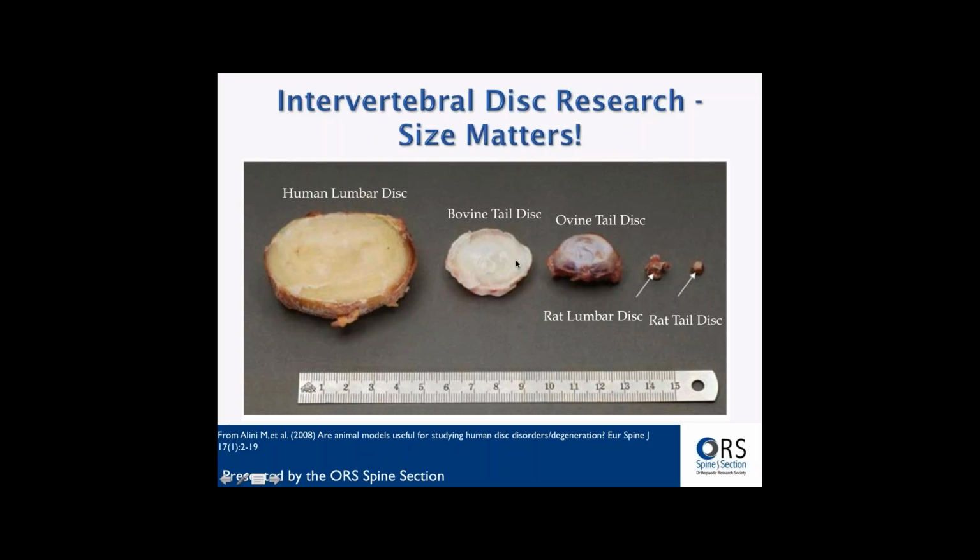There are other factors that have been published, as for instance the cell density in these human lumbar discs compared with bovine tail disc is quite similar. There's a lack of notochordal cells, and numerous studies have shown that notochordal cells are a regenerative type of cell that can influence other cells. So when you do a study, for instance, in a rabbit model or in a porcine model, you really have to be aware that this is a completely different animal model and is very regenerative, and is maybe not the closest to the human situation.